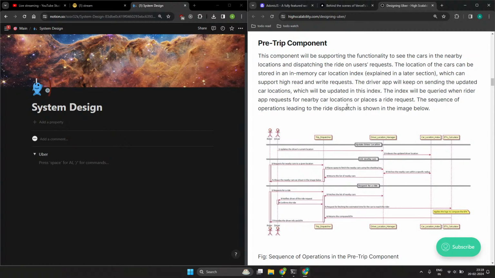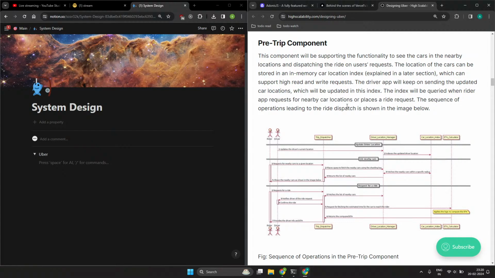The location of the cars can be stored in an in-memory car location index explained in the data section, which can support high read and write requests. The driver app will keep on sending the updated car location, which will be updated in the index. The index will be queried when the rider app requests a nearby car or place.